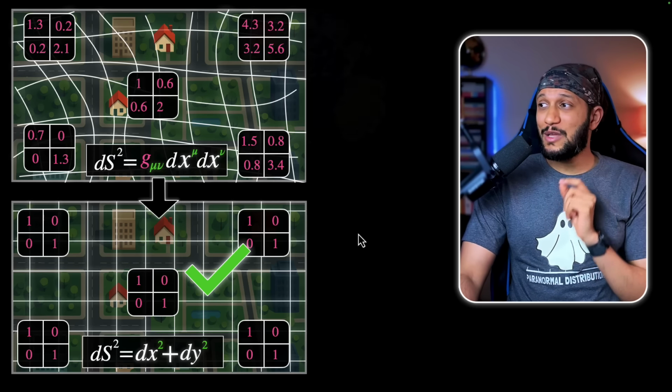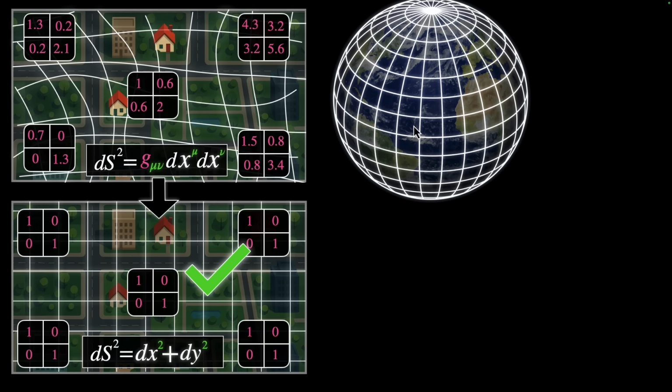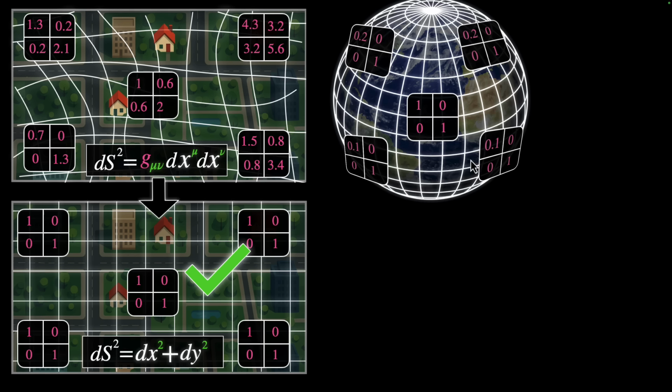But what if you're dealing with a curved surface like that of the Earth? Now, even if you try to put the simplest grid, like latitude and longitude lines, look, now the distance unit keeps changing. So you have no choice but to deal with varying metric. It's impossible to find a grid where the metric stays the same everywhere. That's just not possible. Which means you are forced to use this general formula for calculating distances over here.